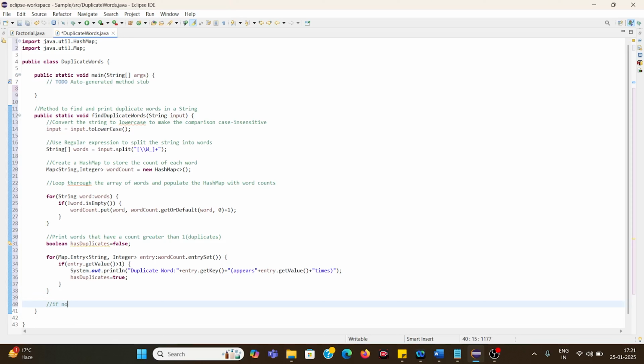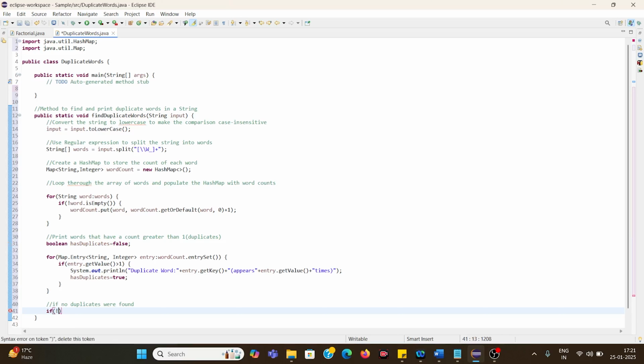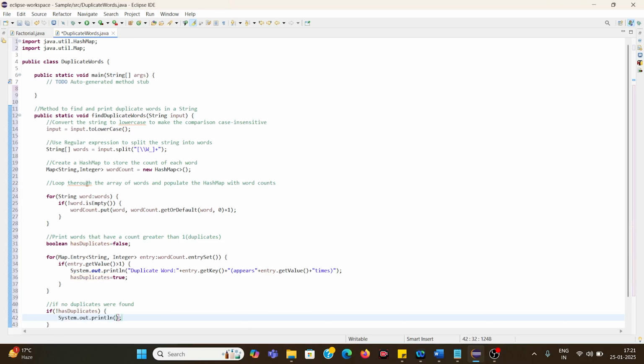If no duplicates were found, in that case you can mention it like this: if no duplicates, so we can print "no duplicates were found."